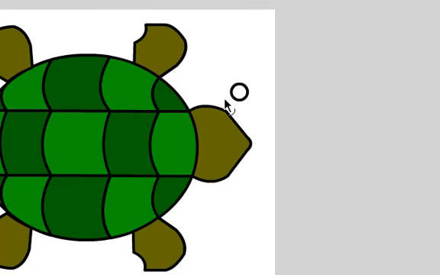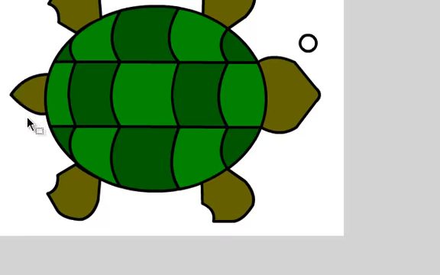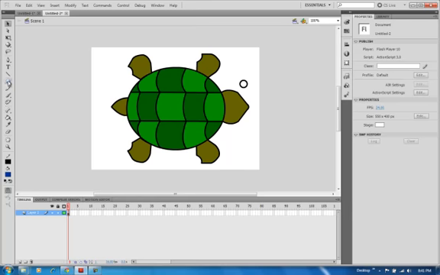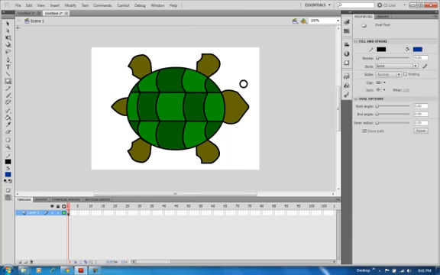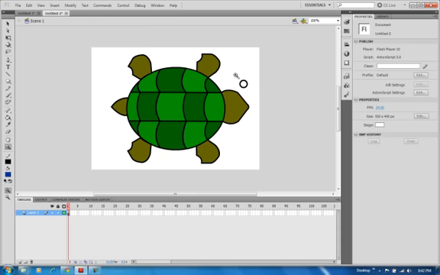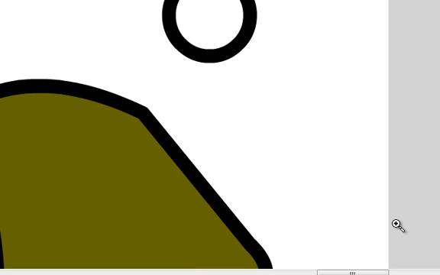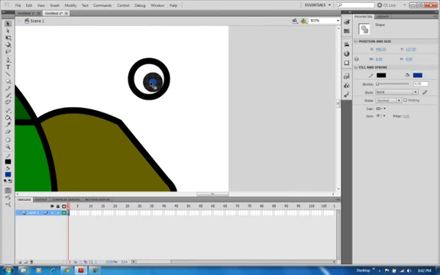So I'm going to keep on with this. I'm going to draw this above, away from the head. So we've got the white of the eye, and now we're going to put in the pupil. I think the turtle will have blue eyes, and we're going to zoom in. So here we go, selection tool, and I've zoomed in. I'm going to zoom in a little bit more. There we go, and then I'm going to draw in the pupil. Again, I can cursor that and move it around.